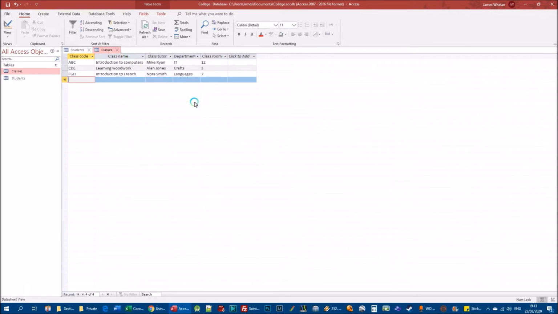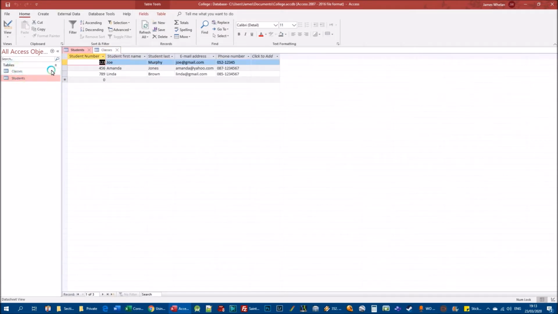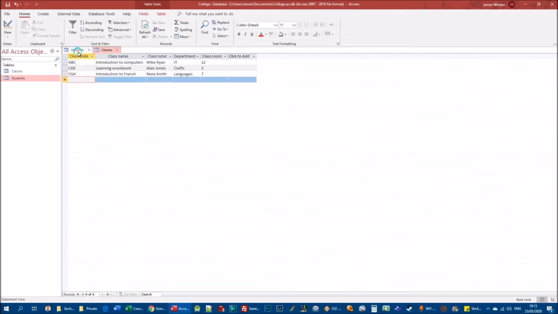So far so good. We're adding information, and there's nothing new or strange or mysterious here, until it comes to actually connecting these 2 tables together. And the problem is they're not connected. There's no connection whatsoever between these 2 tables. They're totally separate entities, and changing information in one is not going to change information in the other. More crucially, however, I have no idea by looking at the classes database who's doing what class. I don't know which of my students, if any of them, are signed up for these classes.